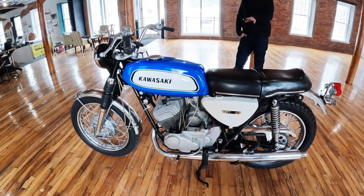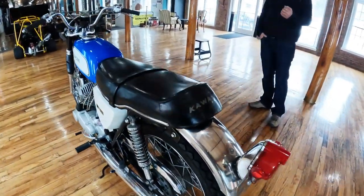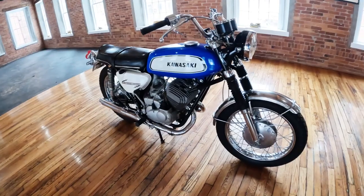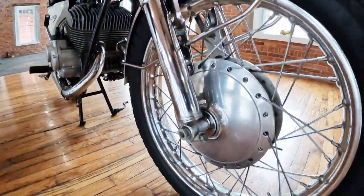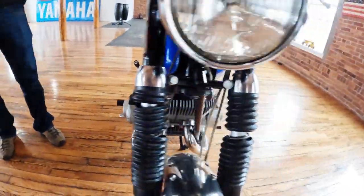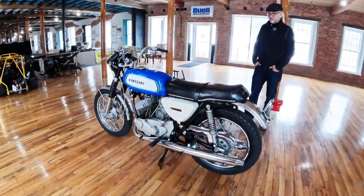There's more to the story about this motorcycle's design. Billy was told by a man who worked for Kawasaki for about 50 years, who was involved in the H1 project — a guy from England who raced the Isle of Man — that Kawasaki originally intended the H1 to be based on this model. The carburetors on this bike sit inside the side cases on both sides, making the engine fairly wide for a twin. The disc valve induction is inside those cases, feeding into the crankshaft — almost like a supercharger — with very precise rotary disc valve timing.